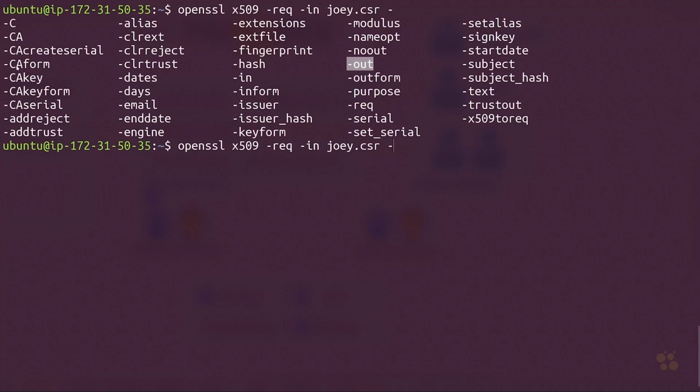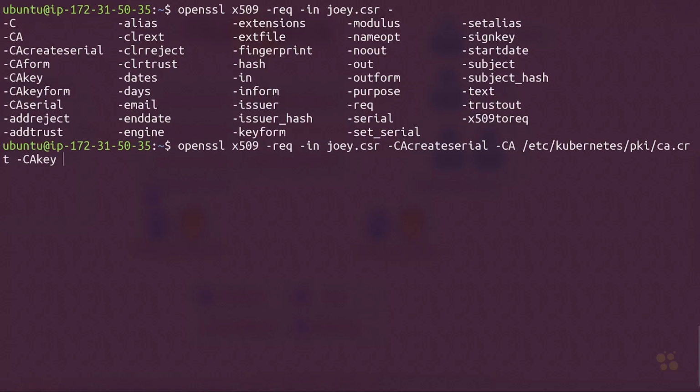So let's go ahead and do CAcreateserial, and then we'll do CA, and that'll be /etc/kubernetes/pki/ca.crt, and then CAkey is going to be /etc/kubernetes/pki/ca.key instead. And then we're also going to specify our out file.